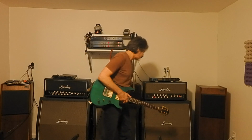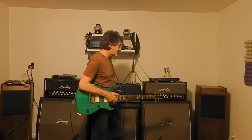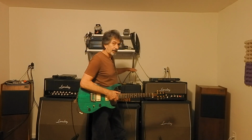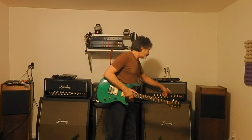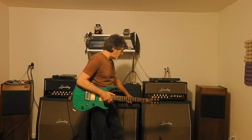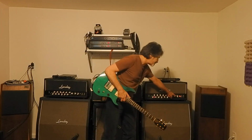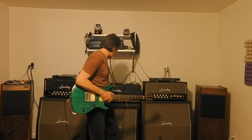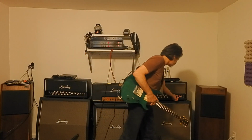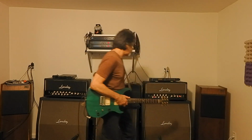This is a channel volume. This one does not have a channel volume. It's a preset fixed value, which is the send for going out the loop. And then the master volume. Both amps have reverb, and both amps it's on. And then the presence is set just a little bit past 12 o'clock. On that one, let me turn it down. They're not the same. A little bit past 12.